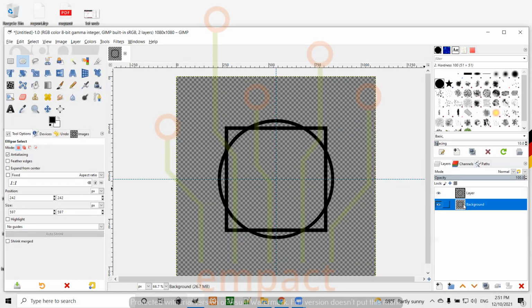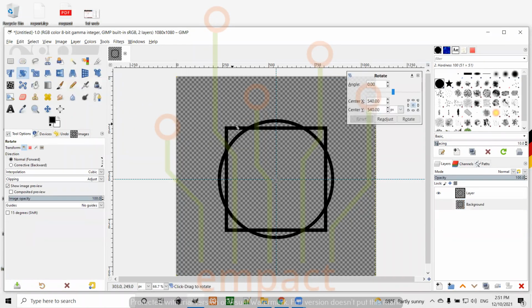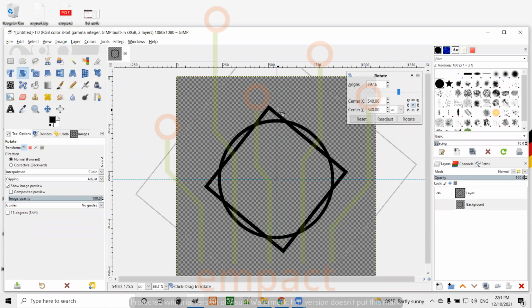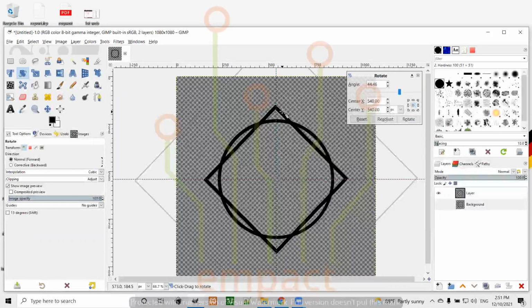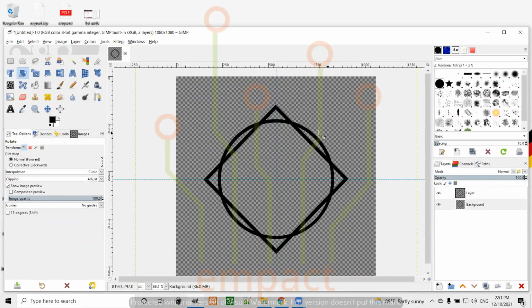So I'm just going here and I will move this layer just to change the direction of my square. I just want it to be sort of diagonal one. So I'm just clicking on rotate. It's a normal tool that we just took. After clicking, I just can move it something like this. Yes. So I just say rotate.